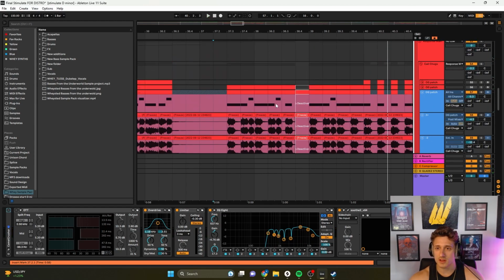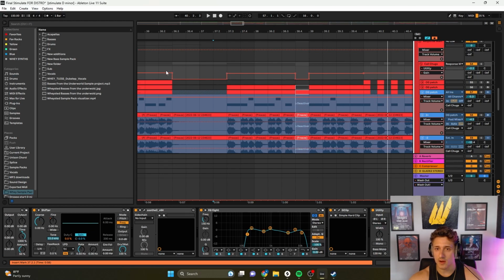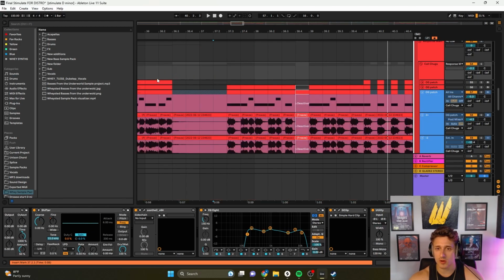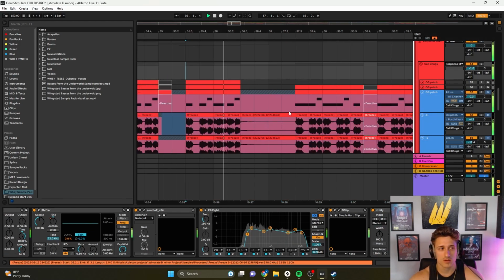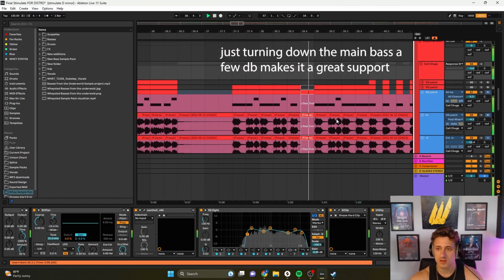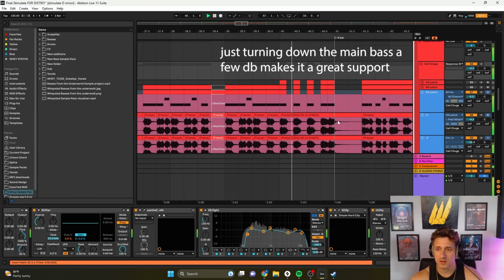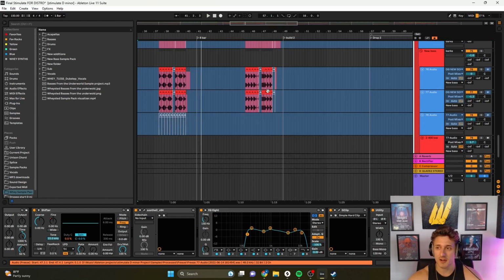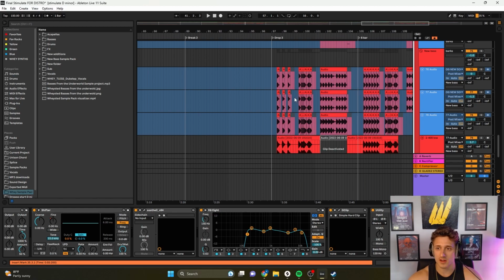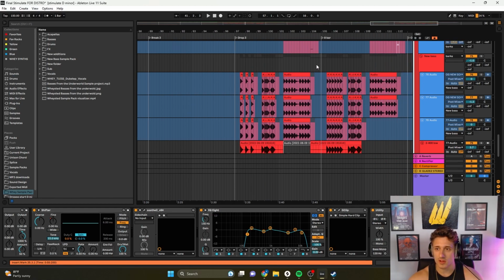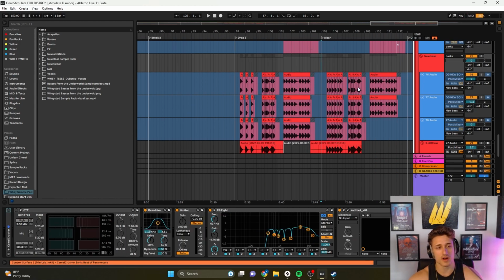But the cool thing about this is this should have got gained down during this part to kind of be support, whereas the lead right here... I really love these sounds, especially in the third drop. You see again, it really comes to main focus, and especially in the turnaround, I love how it goes higher here.